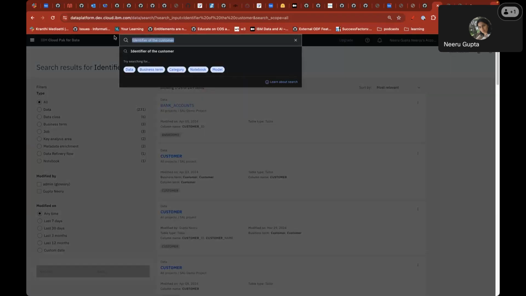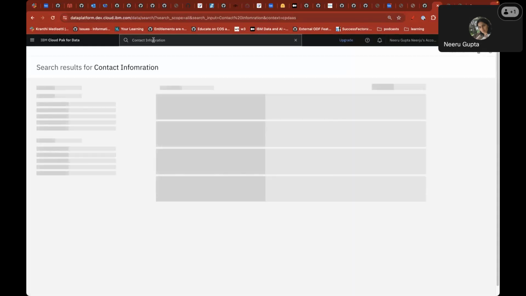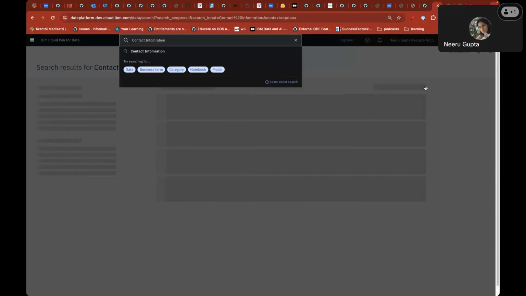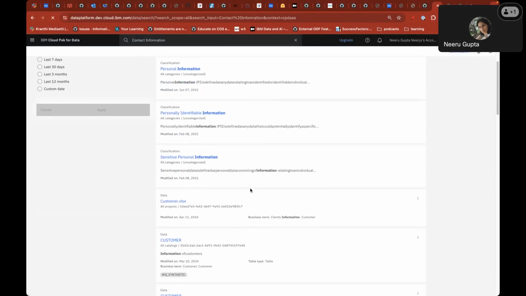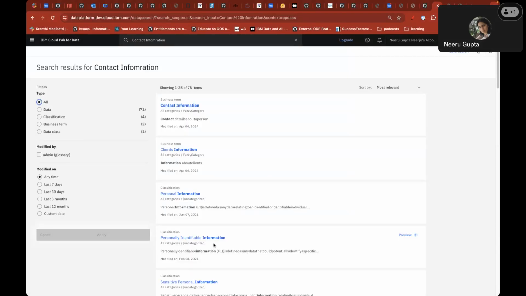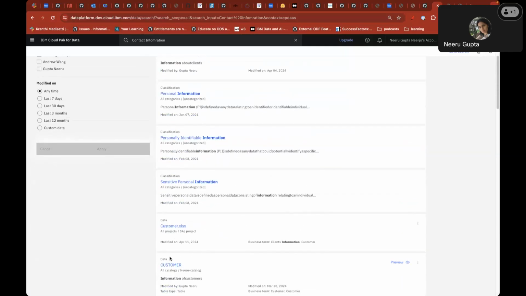For example, we have the contact information, right? Actually, maybe I did not accept it, so let's see if that can come. Okay, yes, in another project. If I open this customer, we are now able to identify that it has the contact information based on the semantic term assignment that was assigned to it.